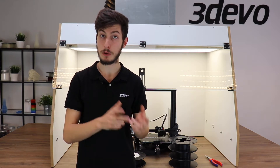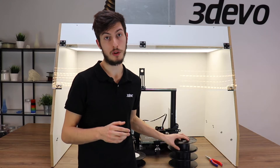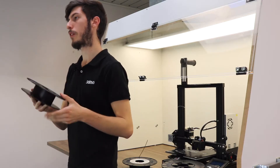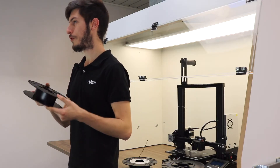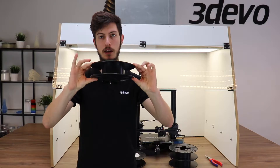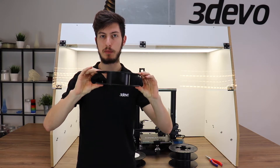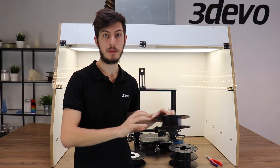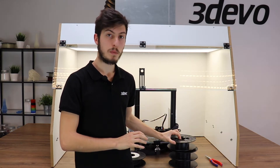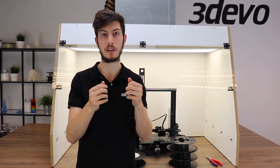Some of these plastic categories can be recycled, some others can't. In our case, we decided to go with the empty spools from our printers because we have quite a few lying around, and we noticed they have a nice mechanical behavior, so we thought we could print some nice parts with them. The next step was the shredding of those spools into a fine regrind.